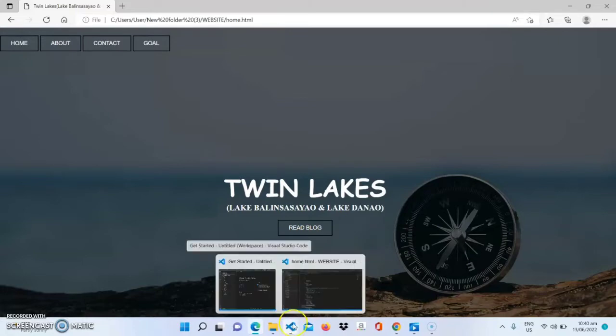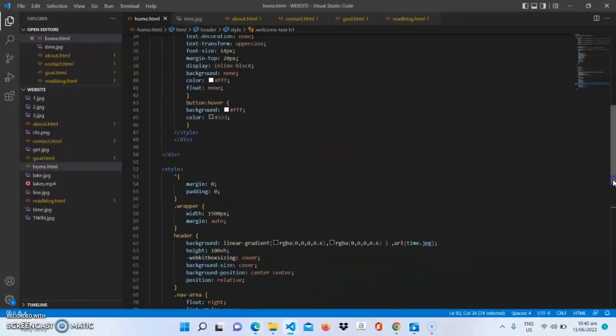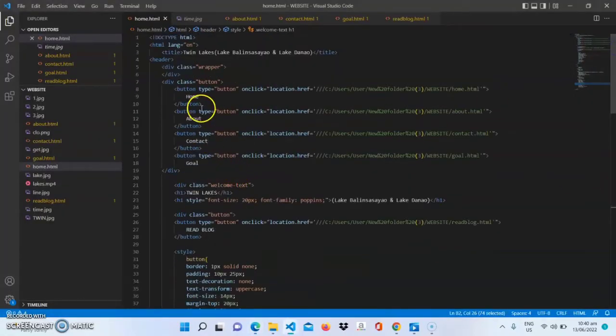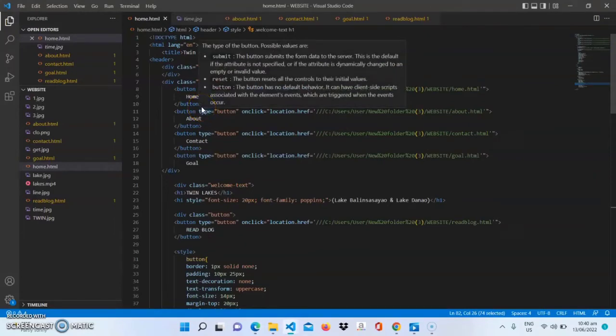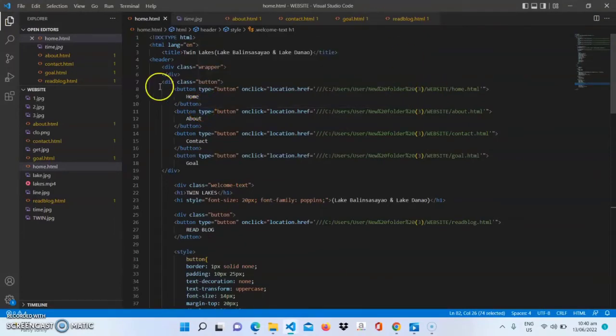So the next code that I'm going to explain is the buttons. So the tag that I use is div class button. These buttons are home, about, contact, and goal. In button home, I use button type, which is button, then onclick equals location.href, which is equal to the link of my home.